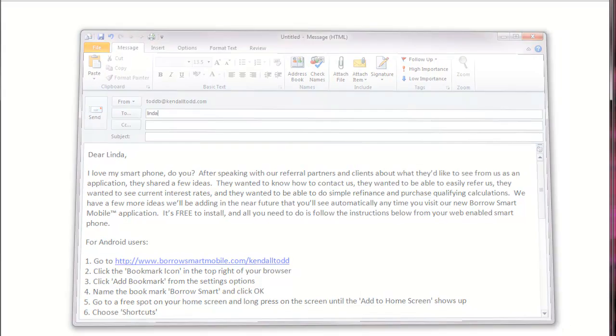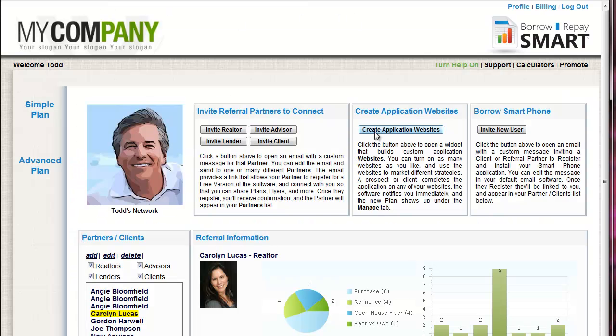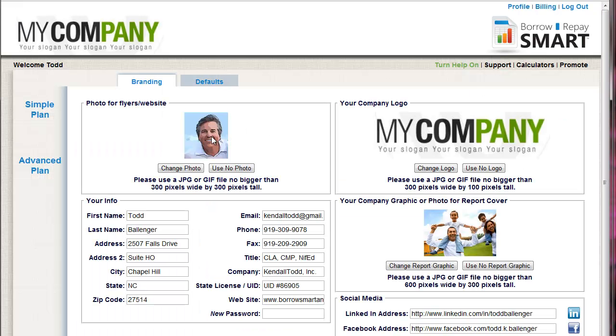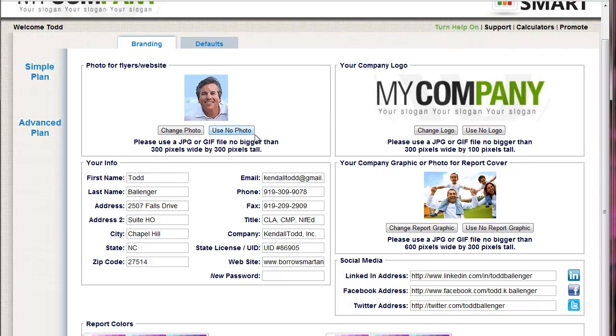So that's it. All the information that's on the phone is all syncing from your software. So you want to make sure that that is in good shape. You want to make sure you've got a photo and a company logo. You want to make sure that all of your personal information is in here, because all of the phone information is coming from just basically right here. Photos, personal information, logo, and social media. So we've added social media integration. We've got some other tools that we're going to be rolling out that'll allow you to use these, but go ahead and put your social media links in each of these areas.